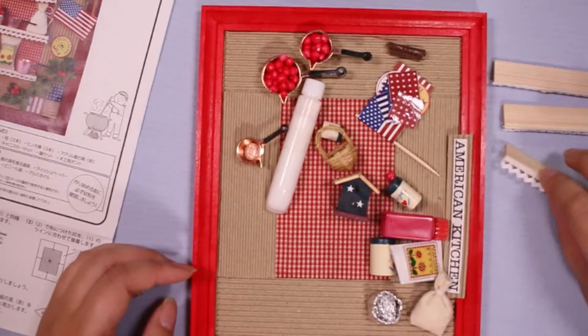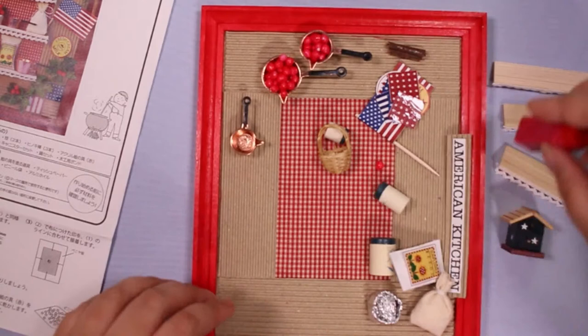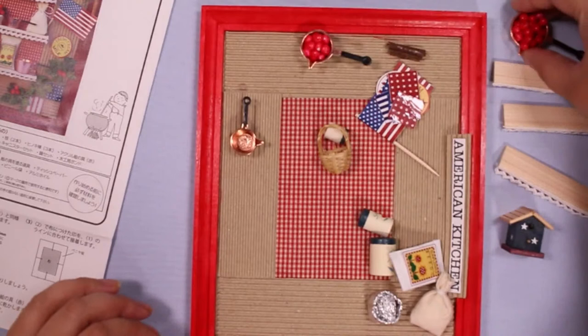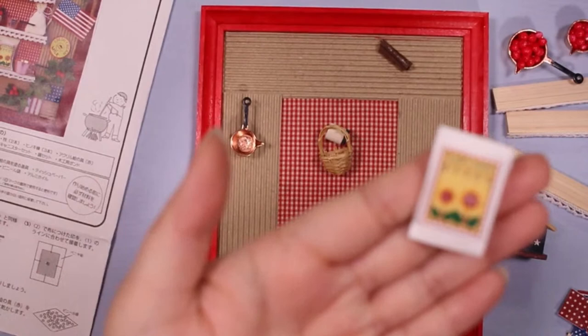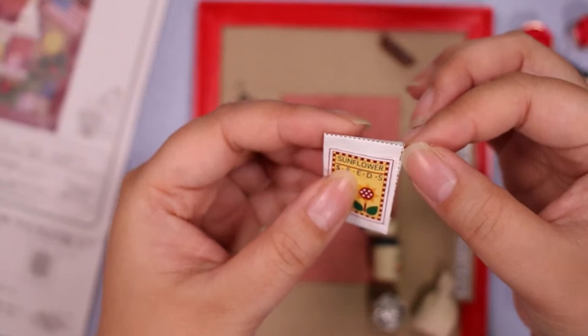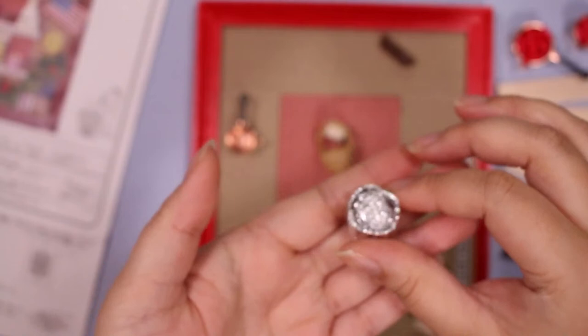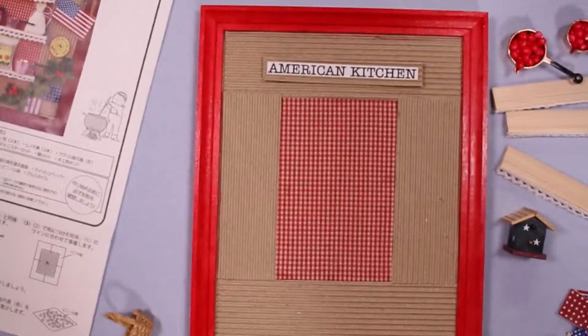Should we glue the shelves on first because they'll take a while to dry? Little birdhouse paint, which we probably won't need again today. And I assume these are apples and all the little paper pieces. The seed packet I kind of want to remake because I folded it too much and it got a little messy, but for displaying it's probably okay. I just don't really like how the line right there is showing. I made the little aluminum foil bowl, taped it down. We'll put the apples on top. Little basket and the canisters. My main goal is to just complete something for once.